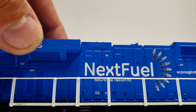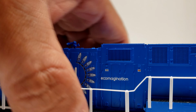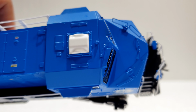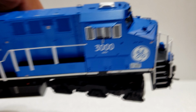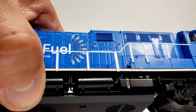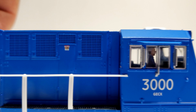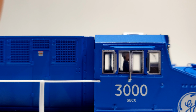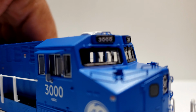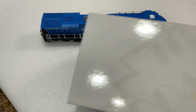You can see my horn unit is a little bit tweaked. Maybe I'll walk around this a little bit more for you. Now, in some of my other ones, these grills and grates that allow for air intake are actually see-through. These ones don't appear to be, but that's okay, if you're okay with that. I know other companies pride themselves on making these things see-through, but these ones are not. You can see it has both a conductor and an engineer inside. Separately applied grab irons. There are the sand filler ports.